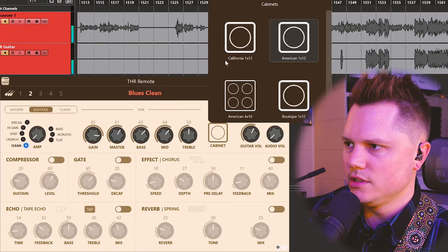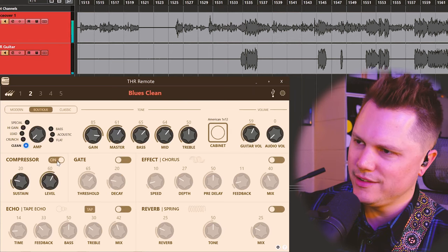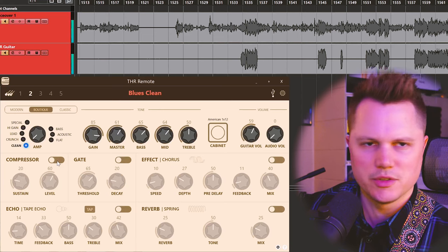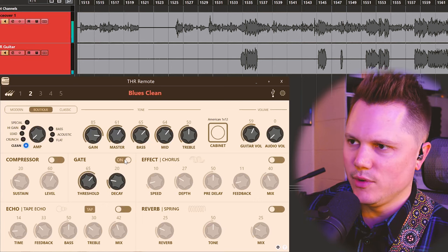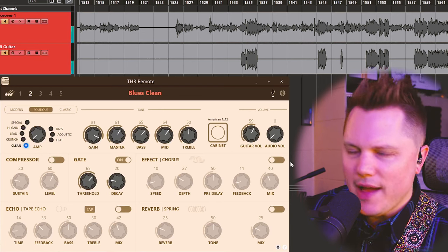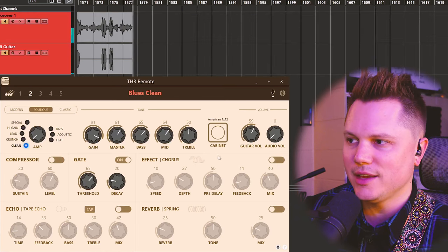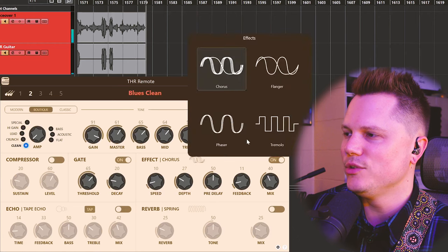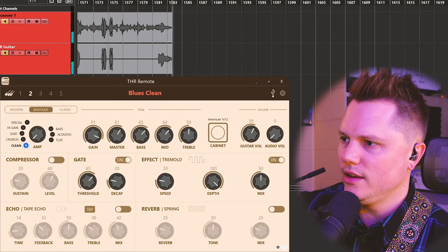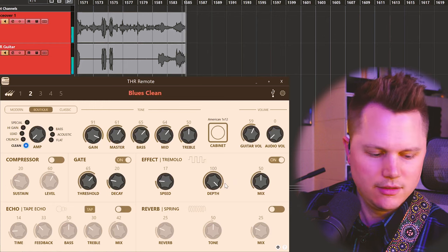All right, we're gonna get to the blues stuff here really soon. Okay, and then you've got a compressor on here. I think it just sounds worse when you have that compressor on. You can turn the noise gate on if you want to crank the gain a little bit. It'll help clean up the gain for you. I'm not going to use any modulation effects on here, but if you were to use a modulation effect with this sound, you'd want to use tremolo. Maybe that kind of country twang.